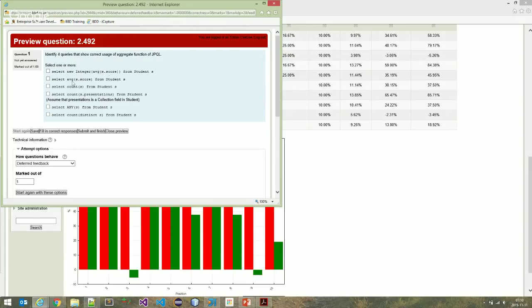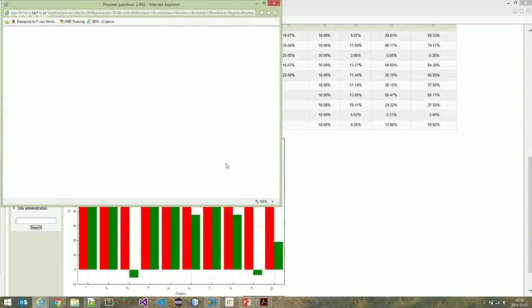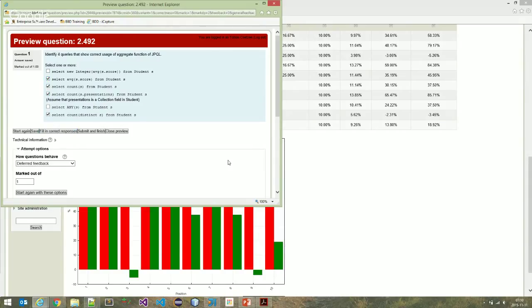The other one is something we haven't covered yet, but it's the constructor expression, where you can construct non-entities and bring them back or create new entities. You can't use the aggregate there because the one thing you should have known here is that an average brings back a double, not an integer. That's why this is incorrect. If it was a new Double, this would have worked, but it's a new Integer and average brings back a double. You should pick that up if you read a chapter ahead. So that's incorrect, which means those other ones are the correct ones. This is one of those where you just need to know the rules.